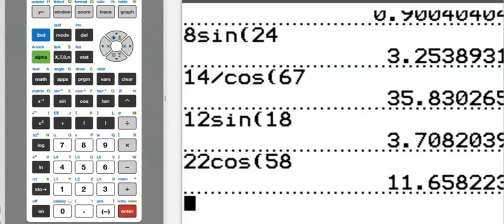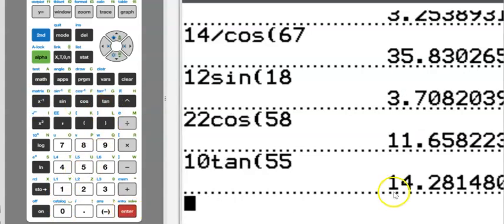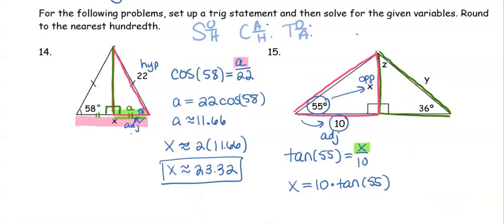So we have 10 times the tangent of 55, giving us 14.28. So X is about 14.28. Now usually we try to only use numbers that are given to us, but in this case I can't do that because when I look at the green triangle, I only have one piece of information and that's my reference angle. I needed this shared side to get a third piece. Now I don't need that to find Z.